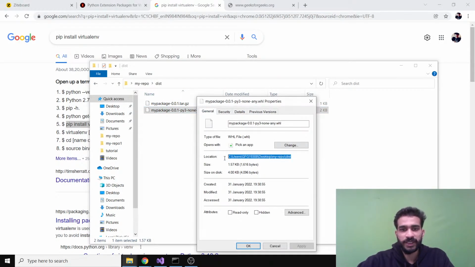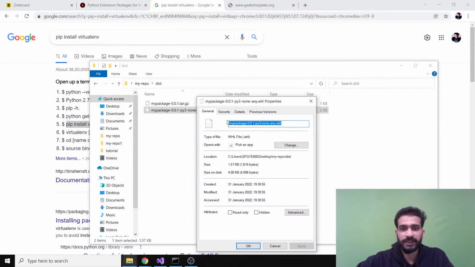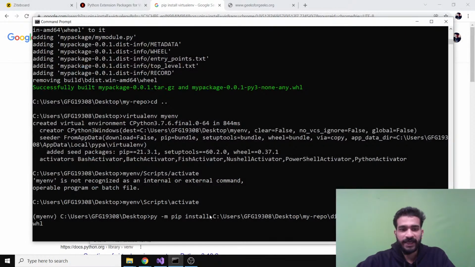I'll copy the location and paste it here. Then after the location, I need the name of the wheel file. So I gave this command inside the virtual environment: py -m pip install, the location of the file, which was Desktop, my repo, dist, inside the dist folder I have this wheel file, followed by the name of the file. So let's install it. Let's press enter.